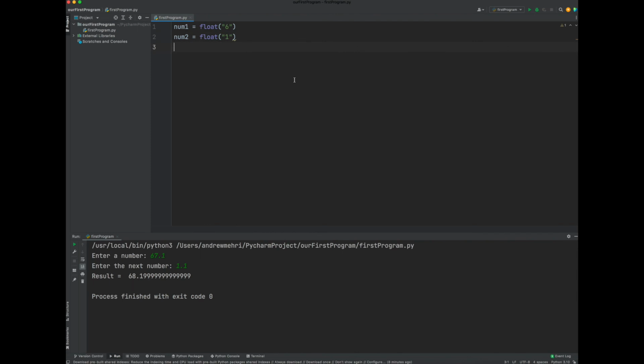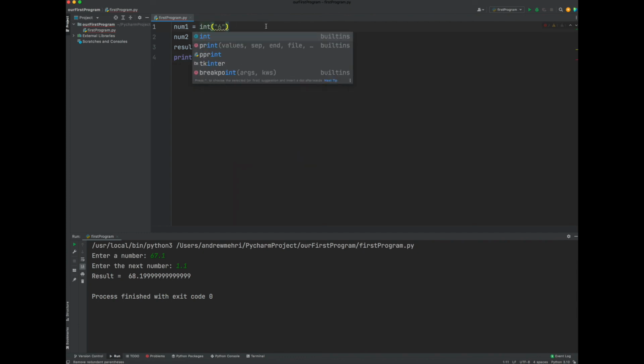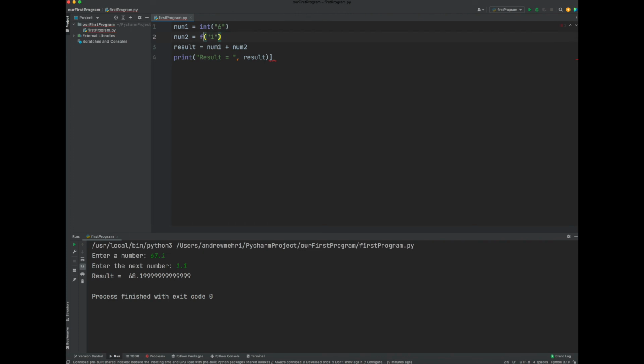And then we're going to add these guys, so result equals num1 plus num2, and then we're going to print result. Now watch what happens here. Now these are integers, not floats. I'm sorry, let me just go ahead and do integers. Int, and this is how you typecast to integer. We could do floats, but for this example, we're going to focus on integers.